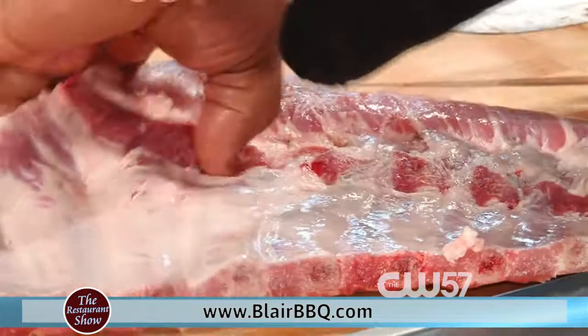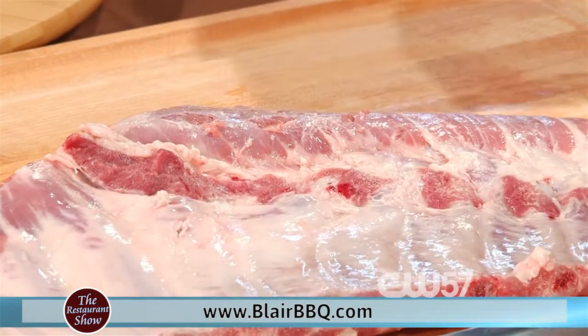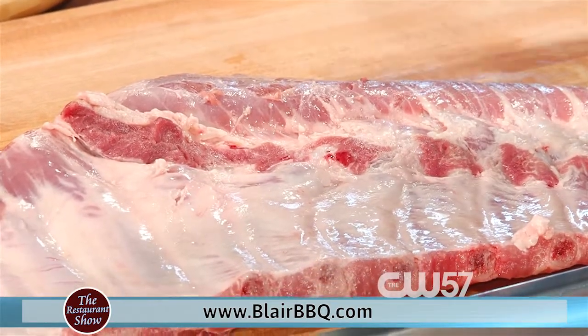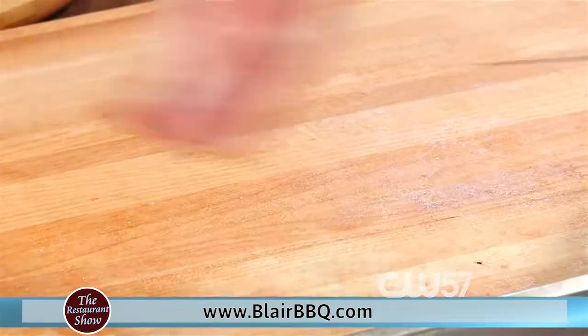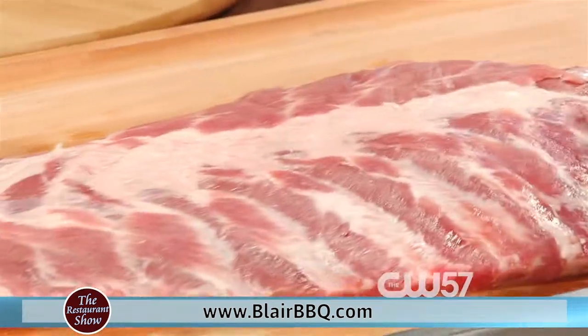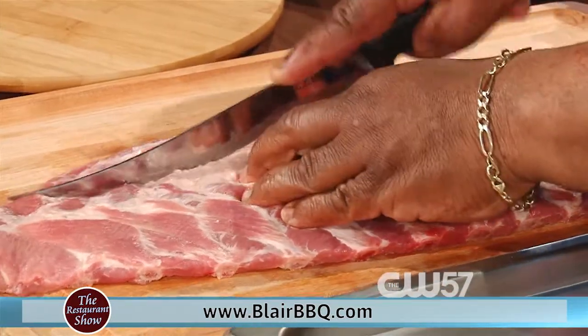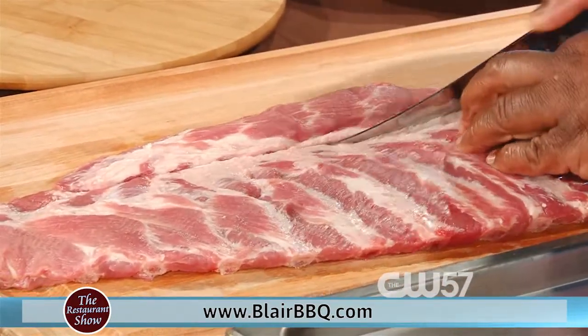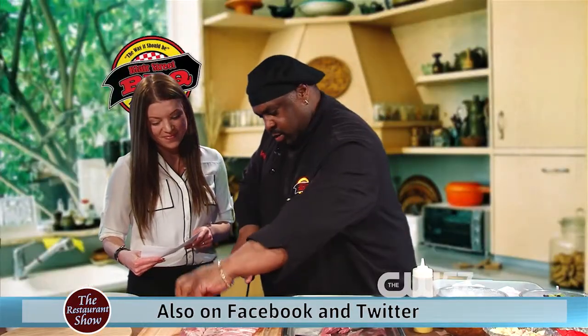Okay. So does it matter which pieces you're using? Do you use different pieces for different dishes, or each time you make it, are you cutting the same pieces? Yeah, same piece every time, exactly. So I flip that back over, and I want to get this nice and even, so it'll be nice and pretty on the grill. So we just cut that right down the middle here, again on the edge a little bit. I'm glad you're doing this, because I would have no idea what to cut. And that'd be another part of our rib tips.